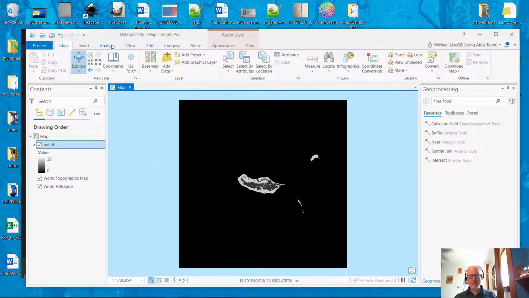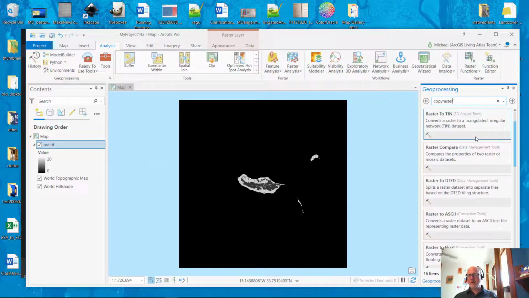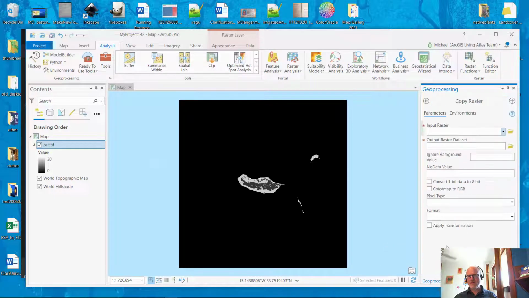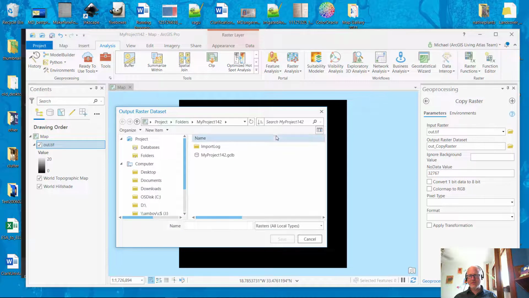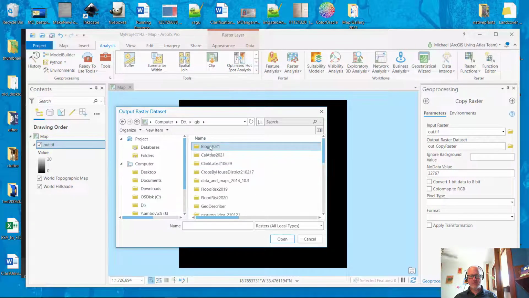So we'll click on the Analysis tab and use Tools and use Copy Raster. And it's way down here at the bottom, Copy Raster. And we're going to take the input raster. Then we'll choose an output data set. We're going to make a TIFF file for that one as well.